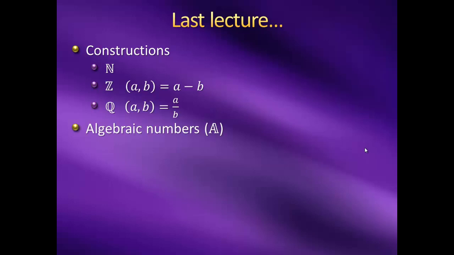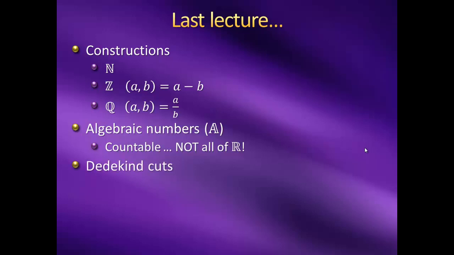We tried to construct the real numbers by extending Q to include the roots of various polynomials with integer coefficients. But alas, this set was only the real algebraic numbers, which is a countable set. All the transcendental numbers were left out. So instead, we took a different approach, constructing the real numbers from Dedekind cuts, which split the rationals into two distinct sets. The irrational numbers turned out to be holes in the rational numbers.